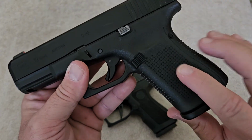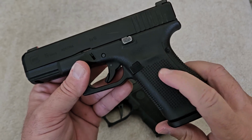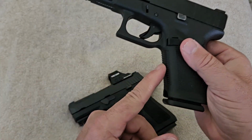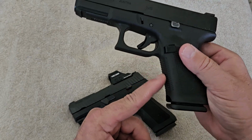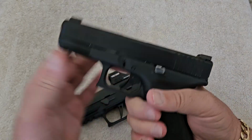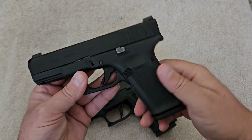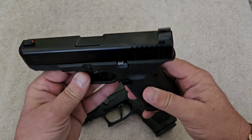The texturing's still the same old texturing. I think they've had this for a couple generations now, and it's nothing to write home about, but it is serviceable. The finger grooves, there's a whole group of wingnuts that get on the internet talking about whether Glock should have finger grooves or not. I personally don't care. It feels pretty good to me without finger grooves, but if it had them, I have a couple of them that do have finger grooves. It doesn't bother me whatsoever.